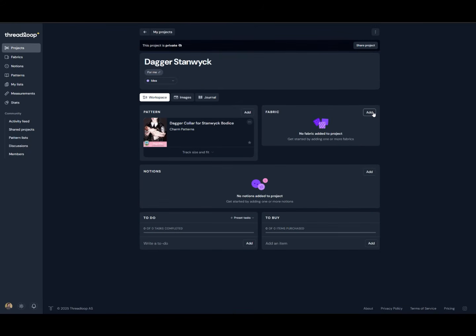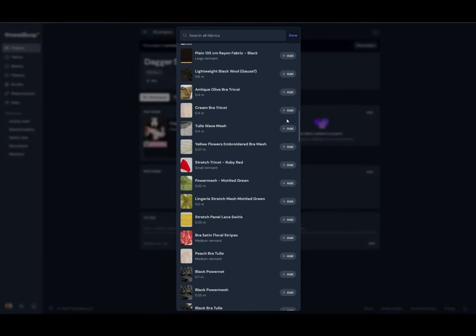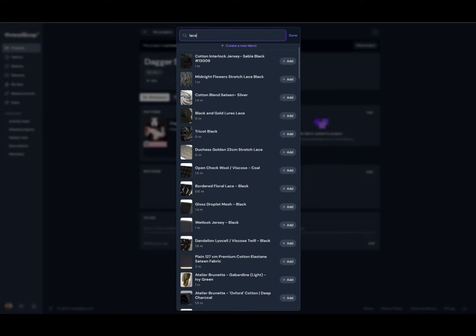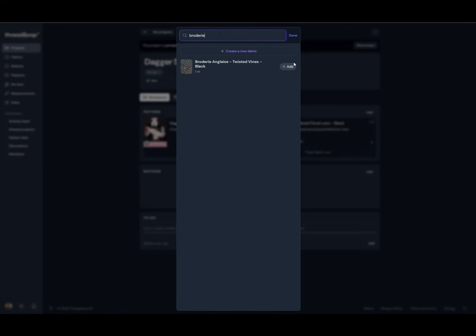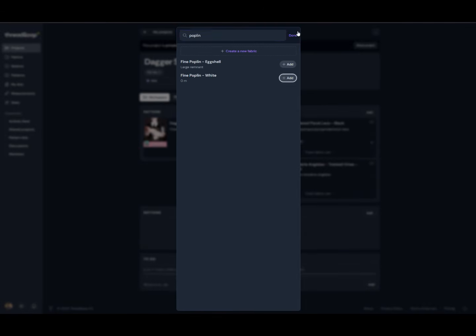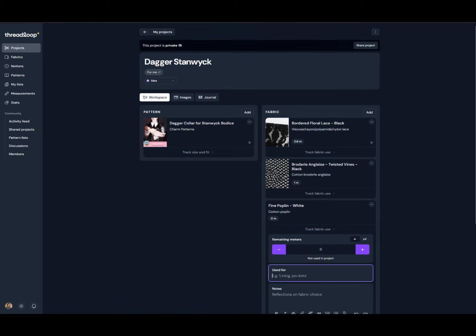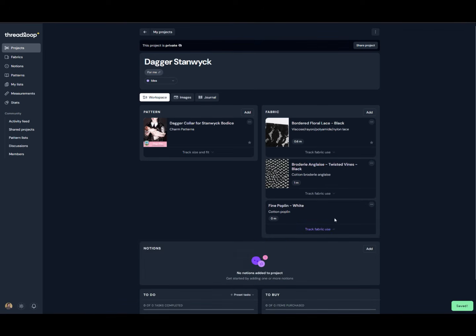And just tentatively, I really like that sample with the lace. I do have some laces, but I think most of them are spoken for. Although that one is spoken for with that dress I'm not dead set on anymore, so I'll put that down just tentatively. Let's do the broderie and glaze. And my white poplin for the collar. And I will just make a note that this will be for the collar. It could even be for underlining with the... Oh, that might make it a bit too crisp. And I'll just set that one as the main because I think that's more likely.